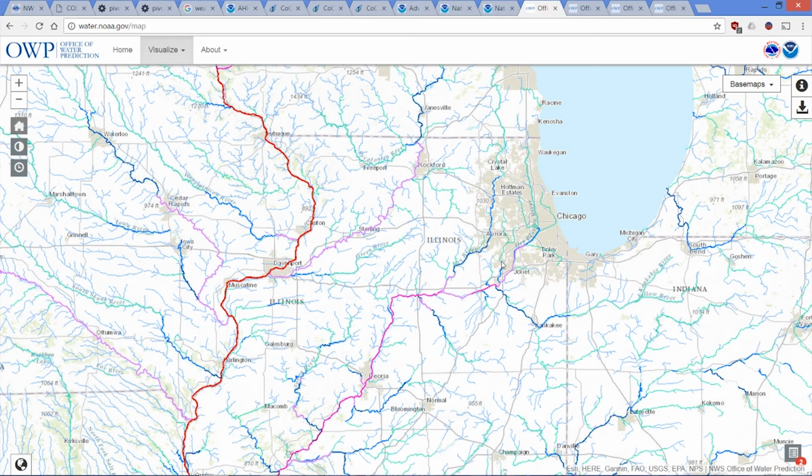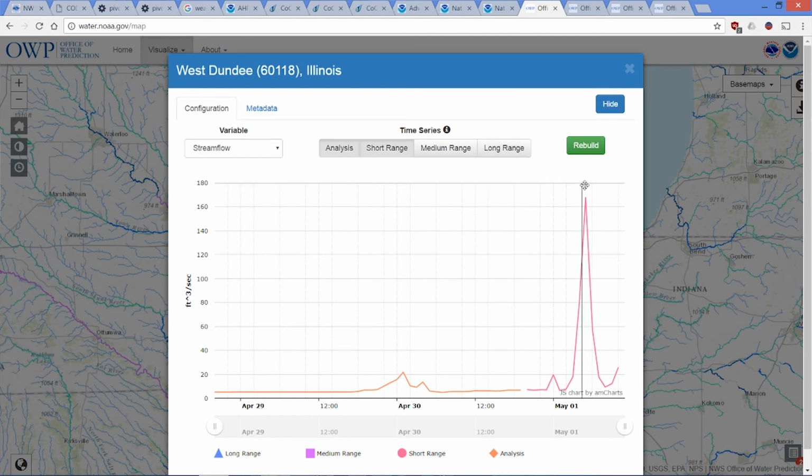So this is just an example. It's out of the new Water Prediction Center from NOAA. So if I was to click here, we have the gauge up here and the gauge down here, but we don't have any information in between. But through mathematics, we're able to model that, as you can see here. So here's what was analyzed, what actually was seen, and here's a model of going out.